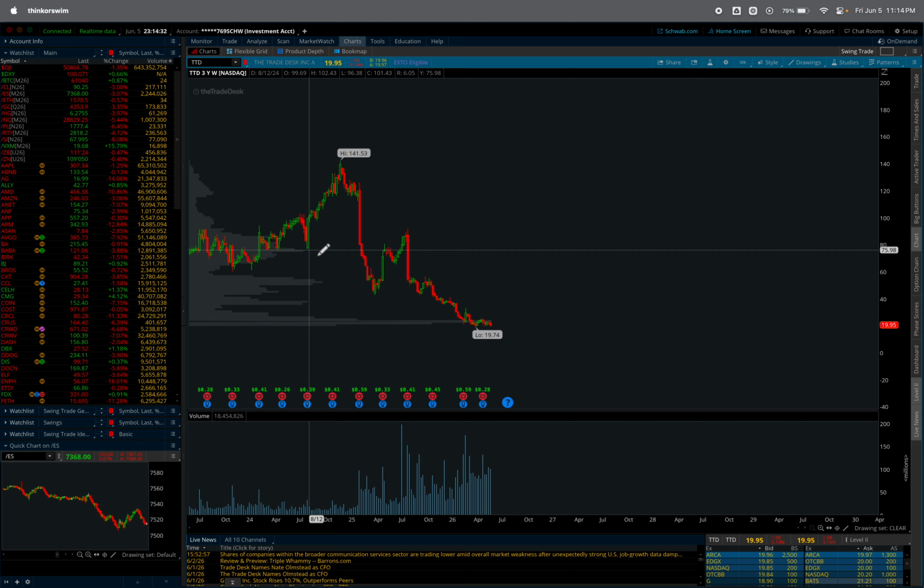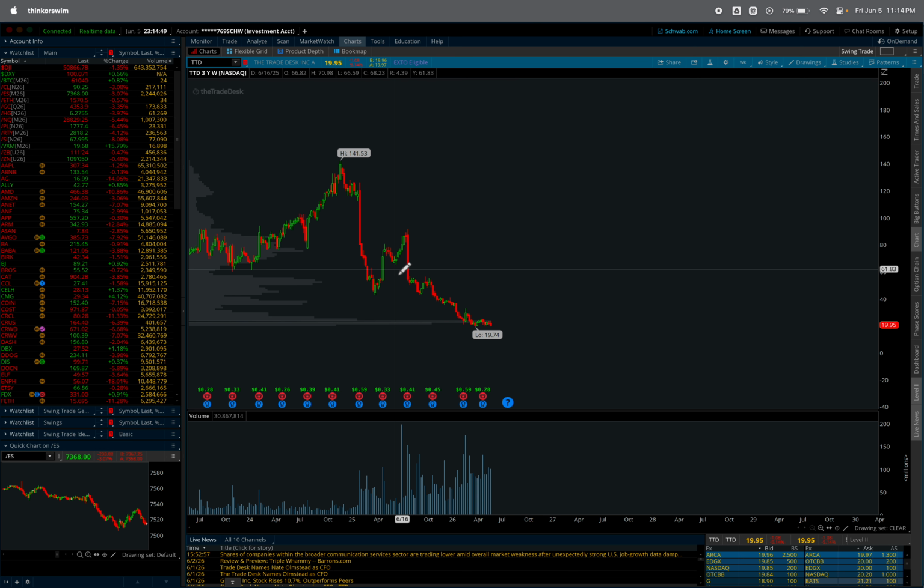If you're at a high volume node or the stock's coming into a high volume node, that could be an indication that there are going to be buyers or sellers stepping in. So if the stock price is pushing up into a high volume node, that can be a warning signal for you that there might be supply coming to market in that area, so there might be sellers stepping in.